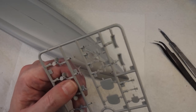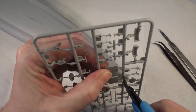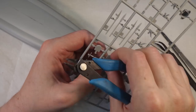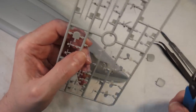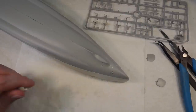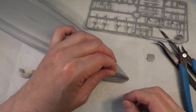Right, now don't get too excited, we're not actually starting the assembly yet. What I'm doing is I'm just going to loosely attach the rudders and the prop shafts and props, because what I want to do is see how much space I need to leave under the stern on the diorama. So I'm just going to pop these in.